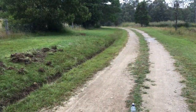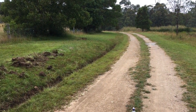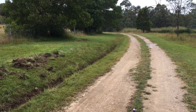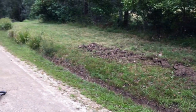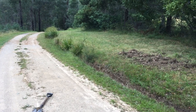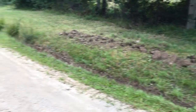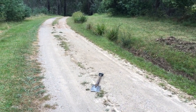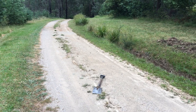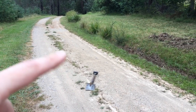So luckily we're in for a bit of rain, not for the next few days, but maybe next week. So if it rains enough, that means I can come out and have a look, see how the drive's looking, and then plan my next section of ditch digging if I need to. And if not, it means that at some point in the near future I'll be able to order up that gravel and resurface the drive again.